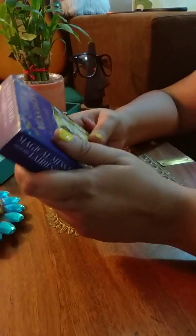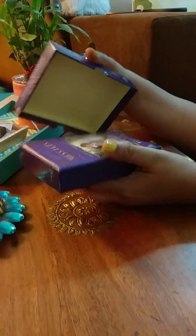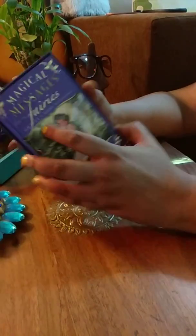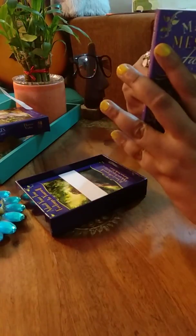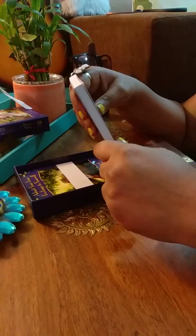So here it goes. The boxes are usually always very sturdy and good to keep your oracle cards. So let's see. Here it is. The box is good. Your booklet. I love the smell of new books. So what does this say?